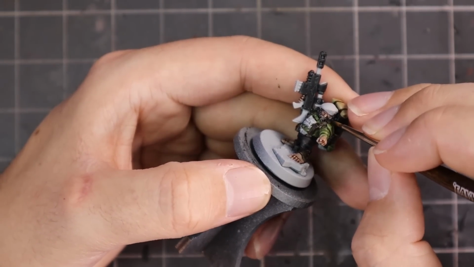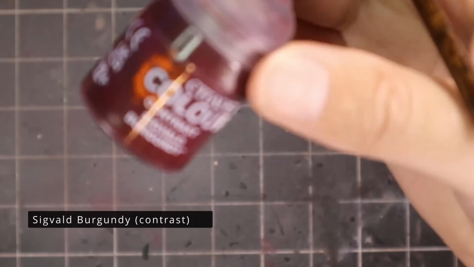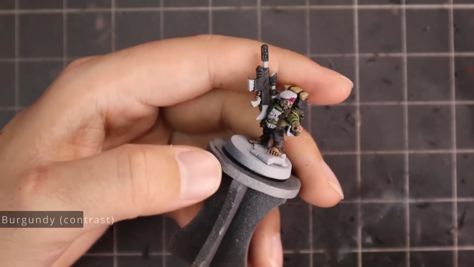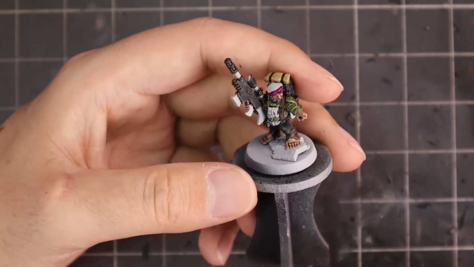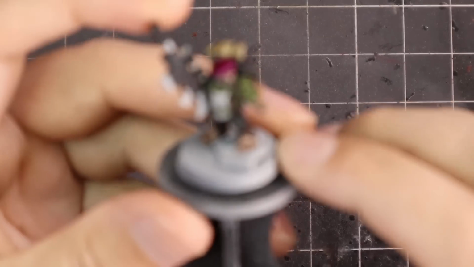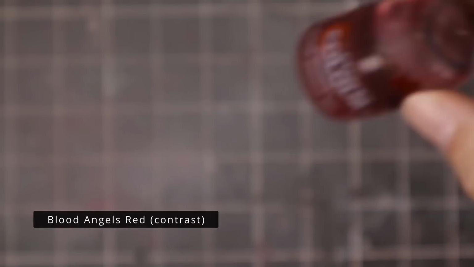He is such a nice model, and they do paint up rather faster than I was expecting. I think it's probably because of the surface area, like you can see my thumb, the nail on my thumb versus the size of the model. That's how small they actually are. They're tiny. Bit of Sigvald Burgundy to block in the beret on his head, which is another thing you can do. Any other color you want. Berets in the military, especially the British military, come in a bunch of different colors, so you can go ahead and do what you want for that.